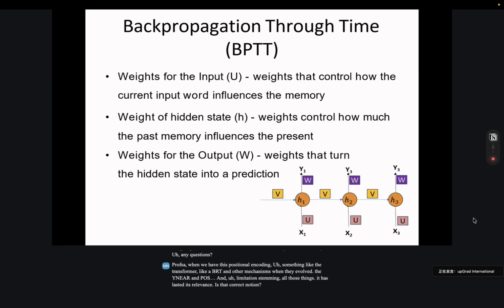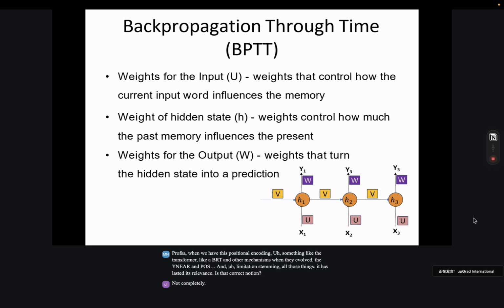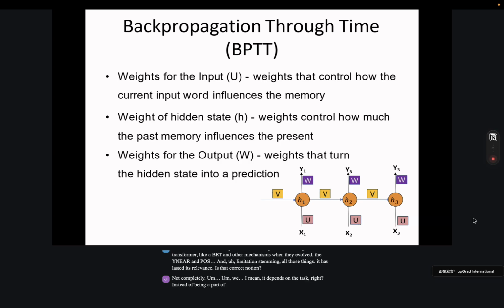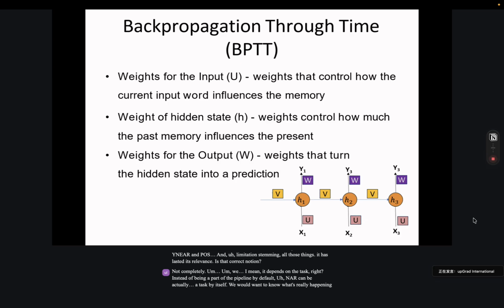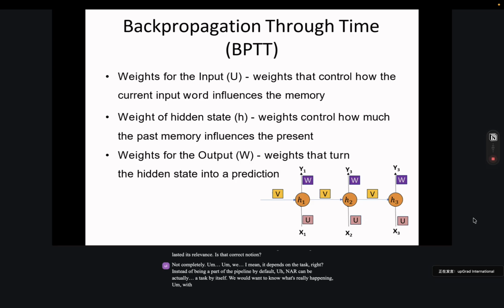Not completely. I mean, it depends on the task, right? Instead of being a part of the pipeline by default, NER can actually be a task by itself. We would want to know what's really happening with the particular sentence, like for intent classification or whatever.